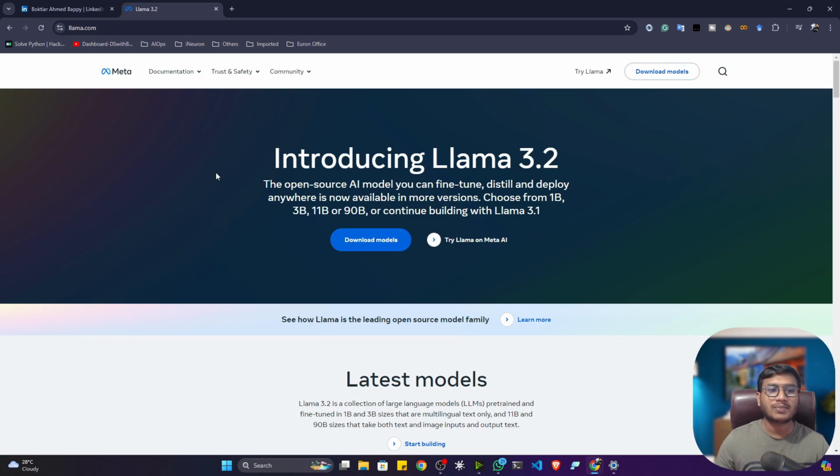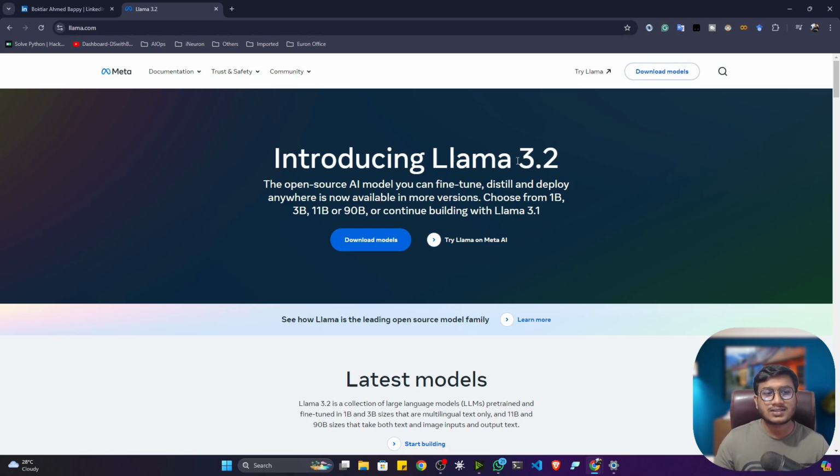So you can see Llama 3.2 is an open source AI model. That means large language model. You can also fine tune this model on top of your custom data. Let's say you want to fine tune on a specific task with your custom data. Okay, this is also possible. And you can see it has different kinds of variants, like a 1 billion parameter model, 3 billion parameter model, 11 billion parameter model, and 90 billion parameter model. So it is like a massive model. And previously, I think you already know Llama 3.1 was there.